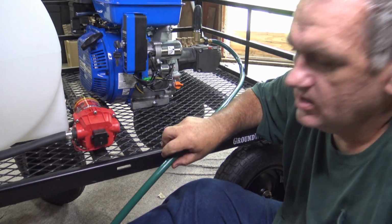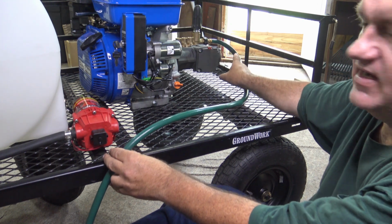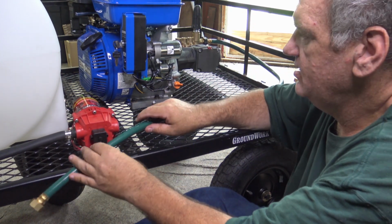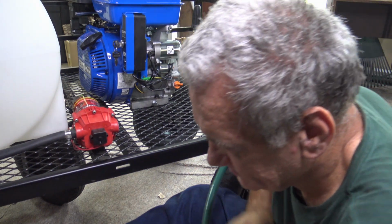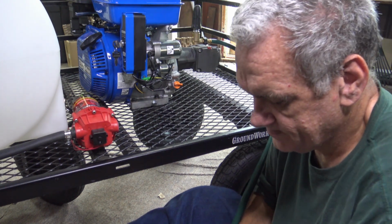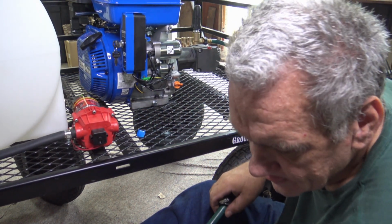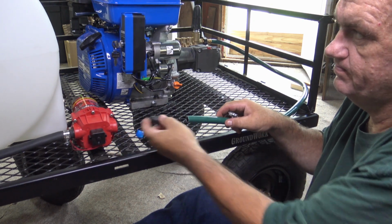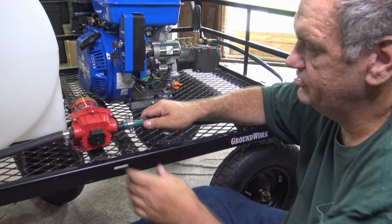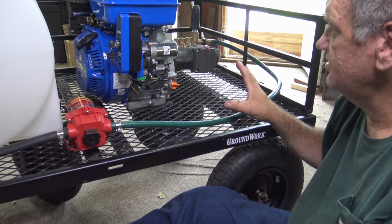And of course my wagon's turning on me. Okay, now let's go ahead and leave enough slack in this just so we won't kink that end down there. Matter of fact, I'm going to go around this bar. Alright, now then, let's cut it off about right here. Okay, let's pull this out. We're going to add another hose clamp, and then another one of these bits that goes here. Alright, then we just pop that in and clamp it down. Alright, now all of this is set up now.